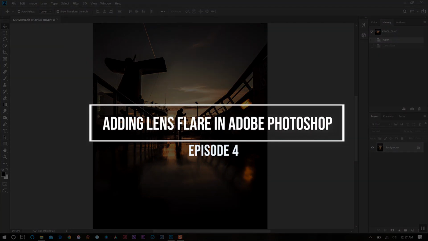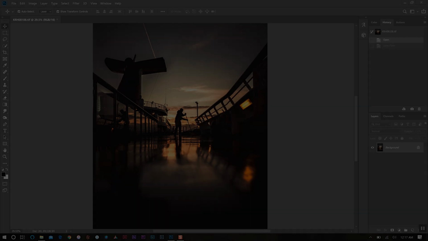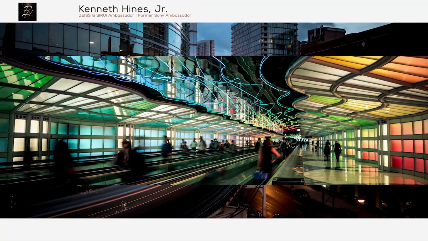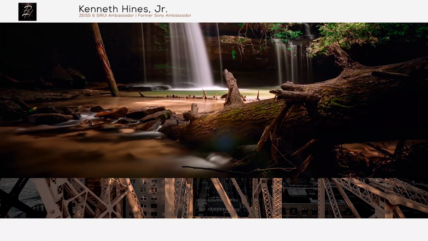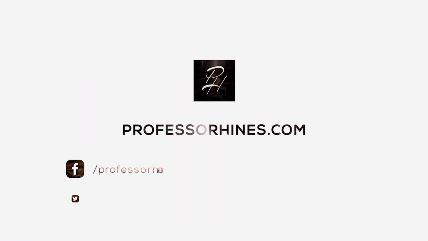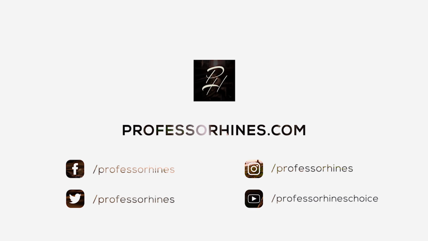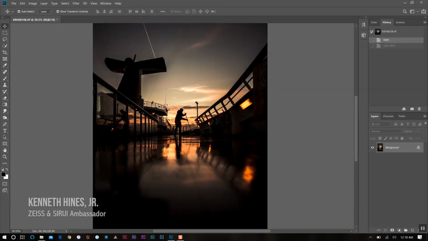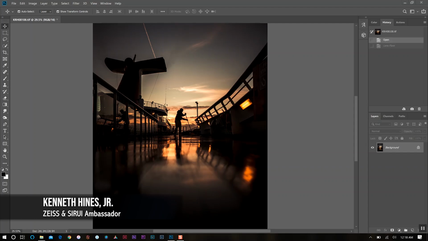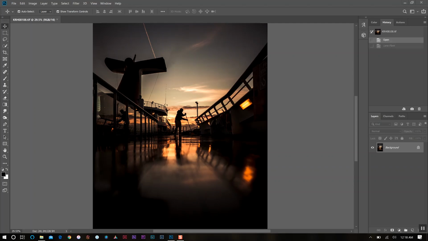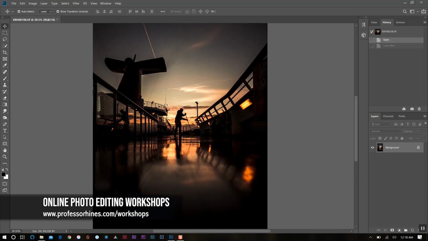For today's quick mini tutorial, which is on showing you how I add lens flare into my photos. Quite often online, I'll receive the question: are the lens flares in my image naturally there, or are they artificially added? They're always a mixture of both, but today I'm gonna show you how I add lens flare artificially by using Adobe Photoshop. So this is the image that we're working on today.